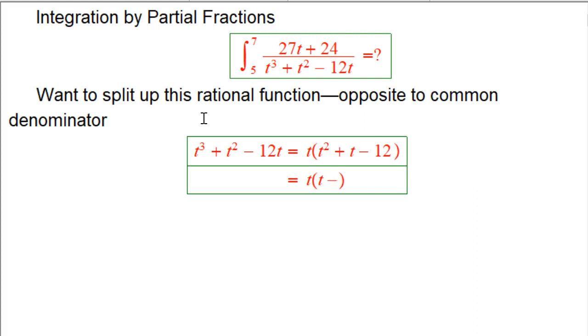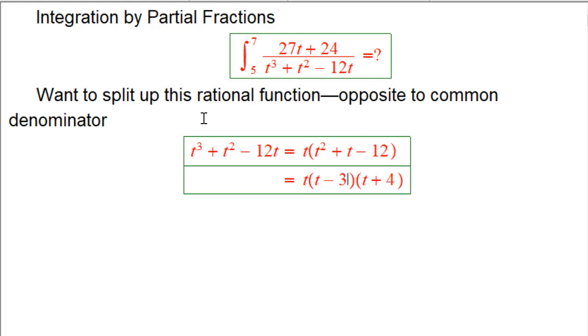Still no guarantee that that's going to factor, but it looks like it's going to be a plus and a minus, and it looks like it's going to be a 3 and a 4. If I put plus 4 and minus 3, you're going to get minus 12. You're going to get minus 3t plus 4t is t, and t squared. Okay, so I made it pretty easy to factorize with just a little bit of guess and check. And there are more sophisticated methods. You could pull out the quadratic formula if you wanted to, but that certainly worked here.